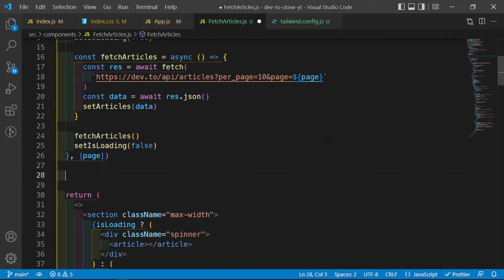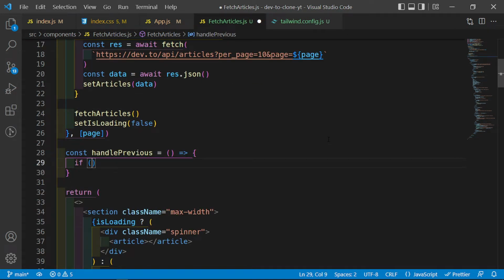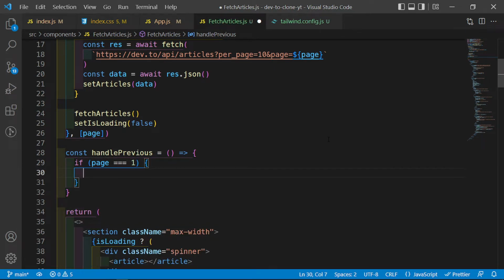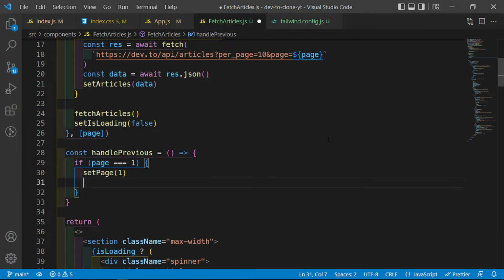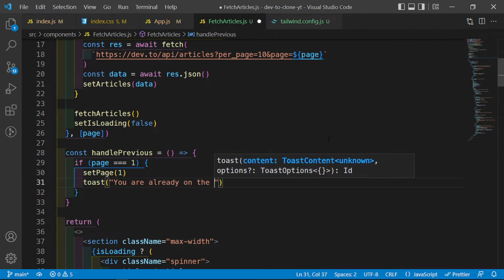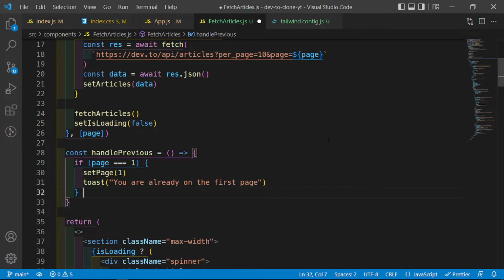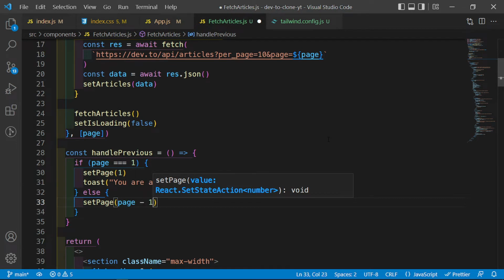Right below our useEffect, I'm going to say const handlePrevious is equal to an arrow function, where I'm going to say that if page is equal to 1, so if we're on page 1, then I want to set page to 1, like so, and then create a toast that says you are already on the first page. Else we're just going to set page to page - 1.